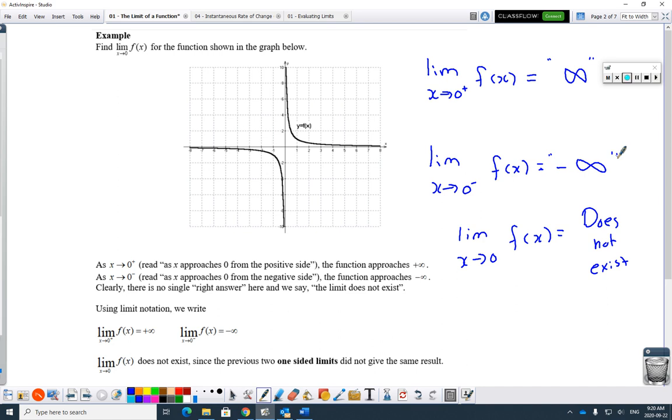Some profs say, when you get infinity, you got to write that doesn't exist. You can't have a limit that goes to infinity. There's no limit there. You just said it was a limit and you just said infinity. I get what those profs are saying completely. Some profs are saying, when we write infinity, we know what we're talking about. We mean it goes off like this. I understand it's not technically a limit, but it's very descriptive of what's going on. So we're going to use it because we like it. I like that answer too. Both are very good. So I'll split the difference, getting you ready for both types of profs.